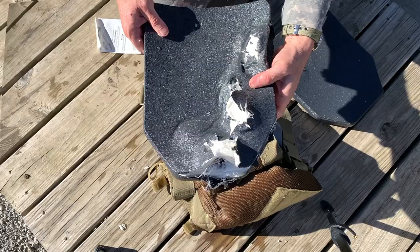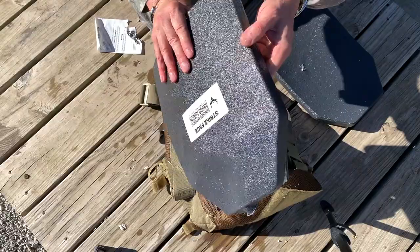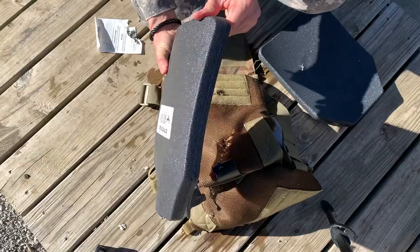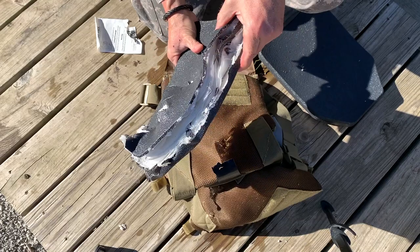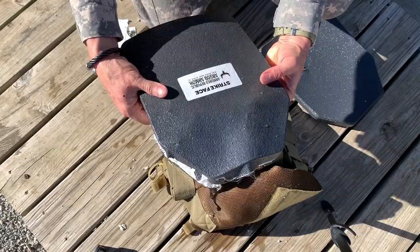Now, with that said, as much as I tried to stagger the shots, it seems like I pretty much got them all up in this area. Okay, somehow I didn't seem to hit down here at all, which is why we have this effect. Out of those six shots, it seems somehow, as much as I tried to get them spread out, I got them pretty much all concentrated right on this side.